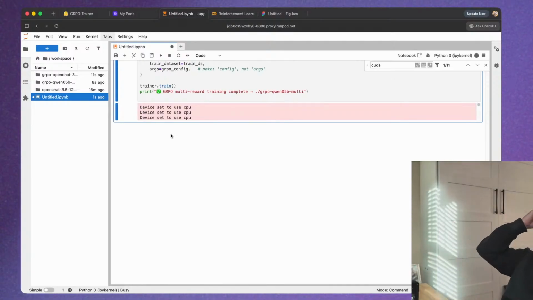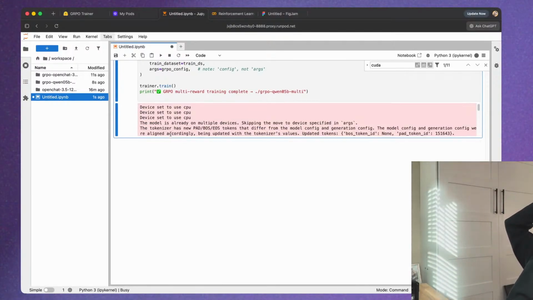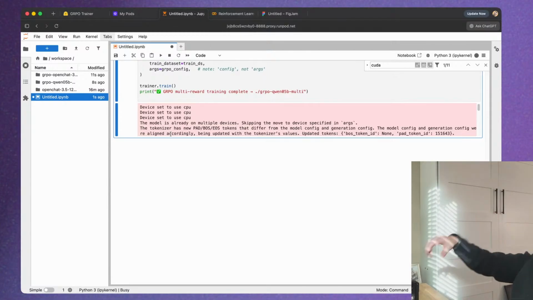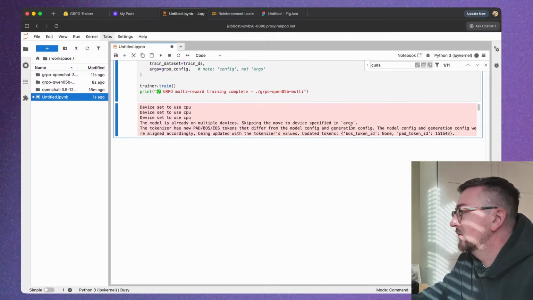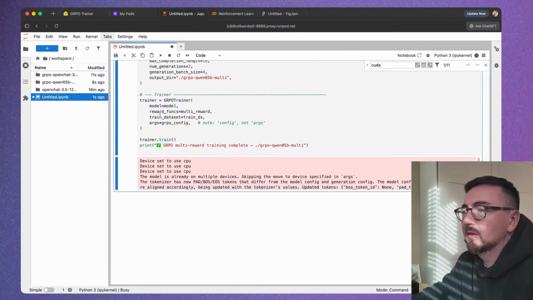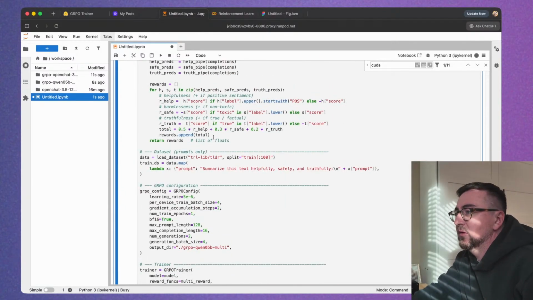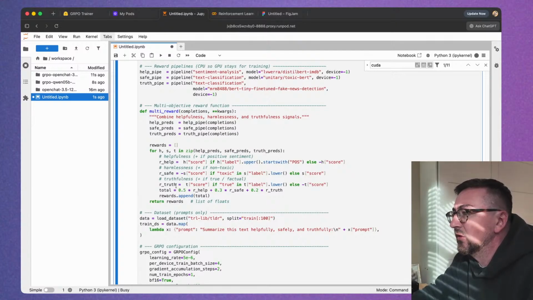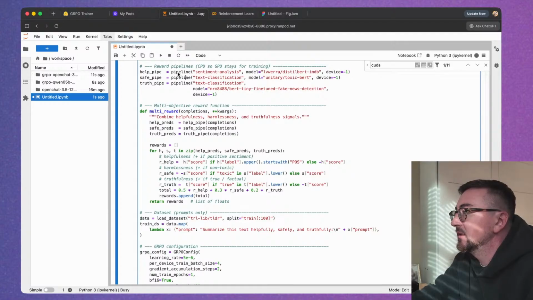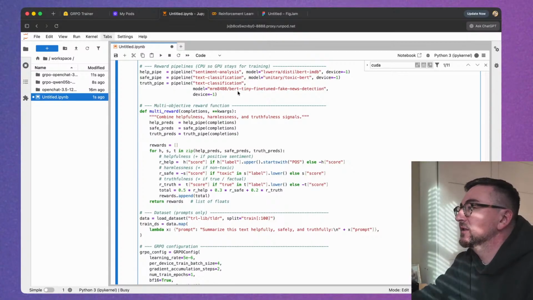I don't know why I keep seeing device sets that use CPU. And this is doing this score and labeling with these pipelines. So one is sentiment analysis for helpfulness. The other one is text classification for toxicity, and then this is some fake news thing that does truthfulness.